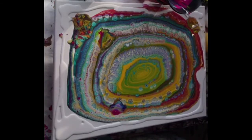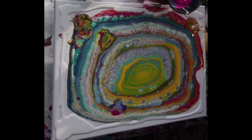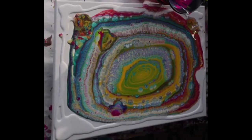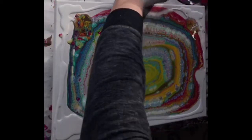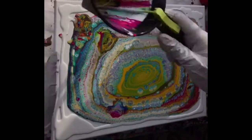I have no idea how I feel about this. That looks so different from anything I've ever made. Get these out of the way before I start tilting. Okay.